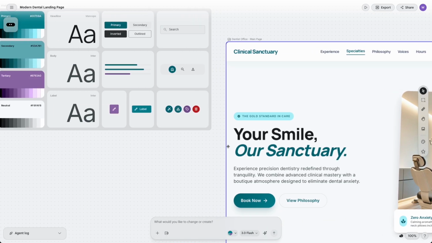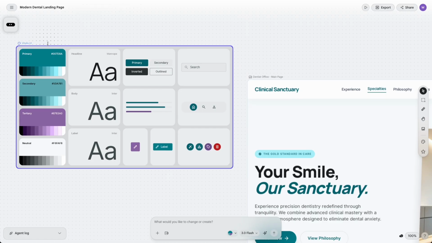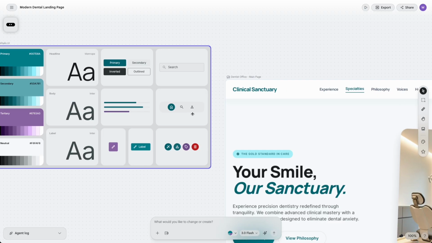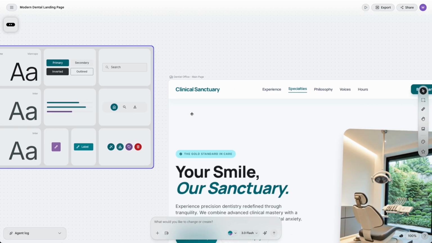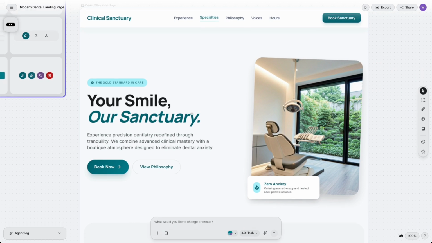Not only has it created the website, it's also created a style guide. It's got your primary color, secondary color, tertiary and neutral colors. It's got font treatments, what the buttons should look like, what the icons will look like, etc. So it does a pretty thorough job of this. We gave it a very simple prompt because we didn't have anything to start with.